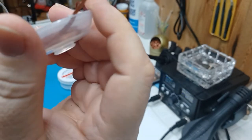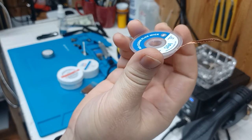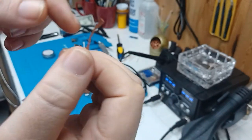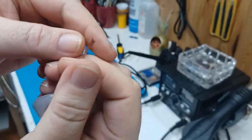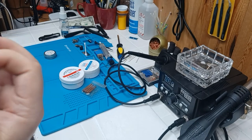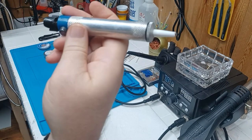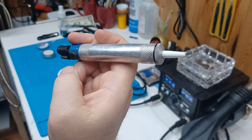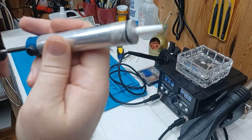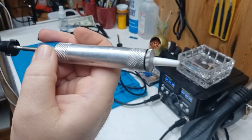Solder wick — whatever you call it — it's just a copper braid. What this is for is pulling excess solder off. You set this down onto whatever you want to desolder, heat it up, then pull it off before it cools, and the solder will wick to this and pull the solder away. A lot of times we try to re-solder with old crappy solder on there and it's no good. I prefer that over the solder sucker — I've got one, it's a pain in the butt. It works on a vacuum, you push the button and it sucks the solder out, but you need three hands most of the time.